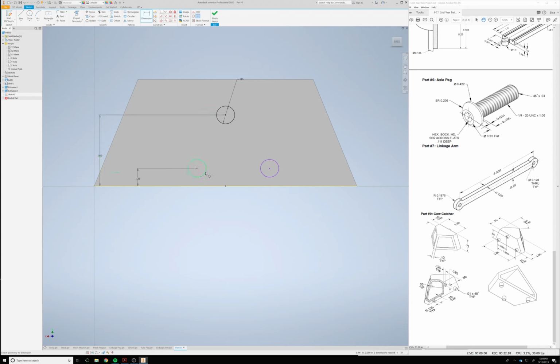And then our horizontal locations from the middle, or from the origin, this circle on the left is going to be 0.625, and then from circle to circle, center to center, so make sure that you are dimensioning center to center, is going to be 1.25. No, 1.2. Wait, 1.25. Done. Okay. Finish your sketch.